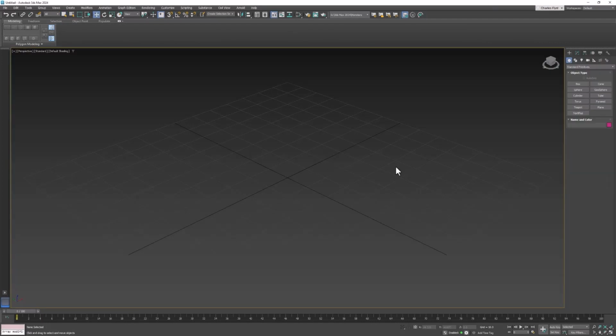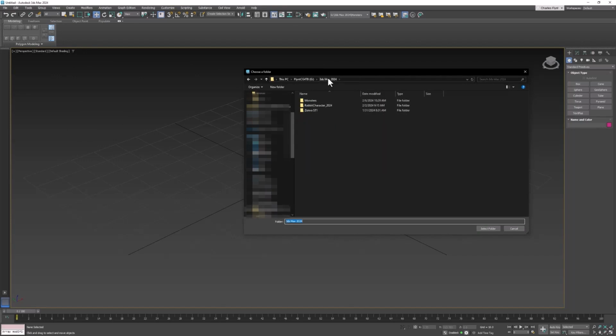So let's get started. Once you start up 3D Max, the first thing you should always do for a new project like this is create a project folder. So to do that, we're going to go to File, Project, Create Default. And then we're going to click the location where we want to create our new project folder. For you, this will be your DDA2 folder on your OneDrive. And then you're going to click New Folder, and name it something, and then push enter. And then that folder should be selected at that point, and then click select folder.